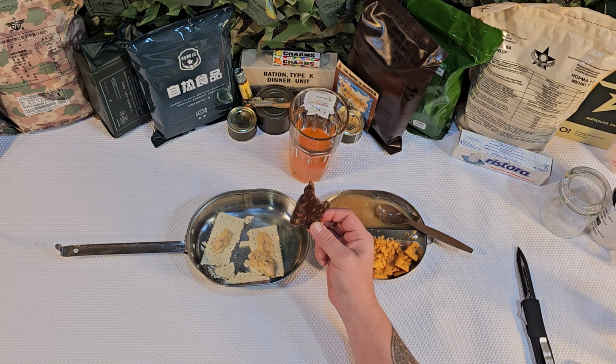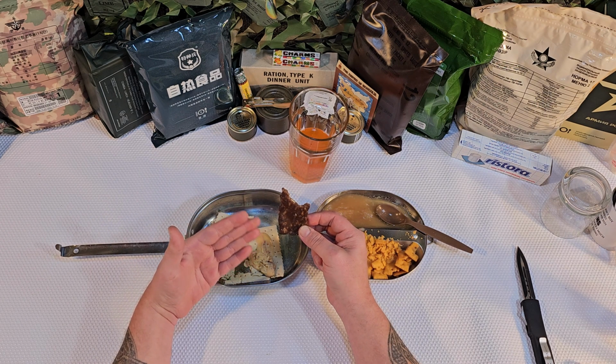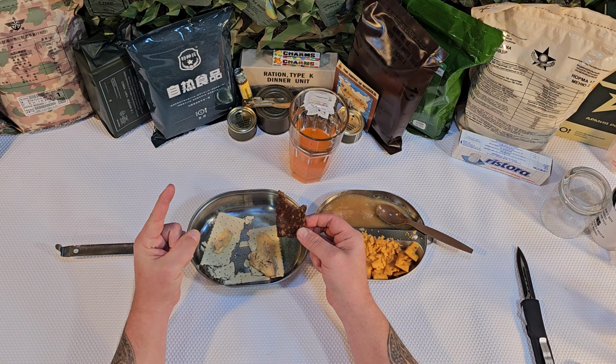Nobody is taking their First Strike bar and trying to make this into a goddamn cup of coffee. Give our soldiers better coffee. When your mocha flavored First Strike bar tastes better than the goddamn coffee, you got problems with your ration.